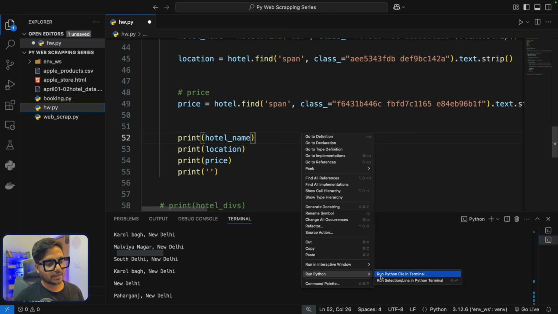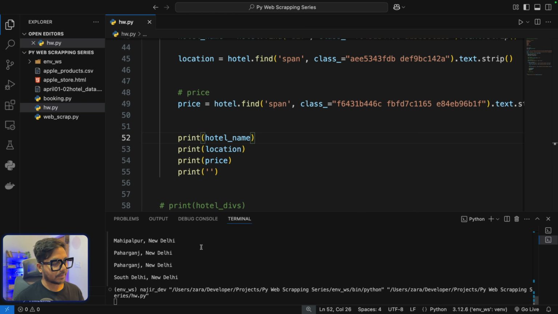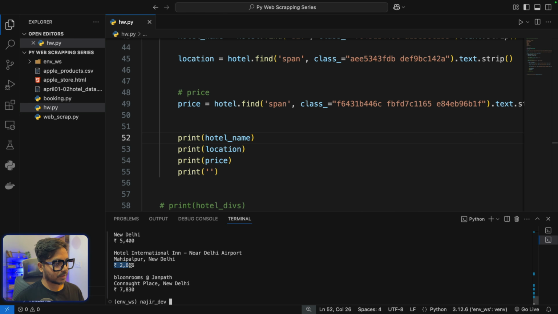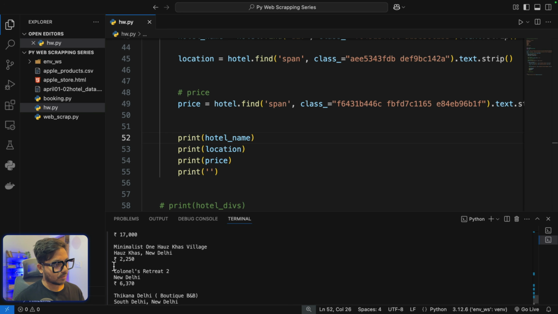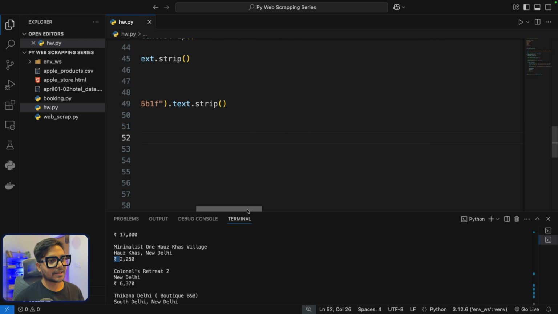So let's click on run in terminal, and see if we are getting the price. Okay, cool. If you see, we are getting the price like this: rupees sign, some space, and then the dollars. We can deal with it, because this is definitely going to create an issue. We can remove this rupees sign and this empty space. For that, if you see, we are getting the data as a string.